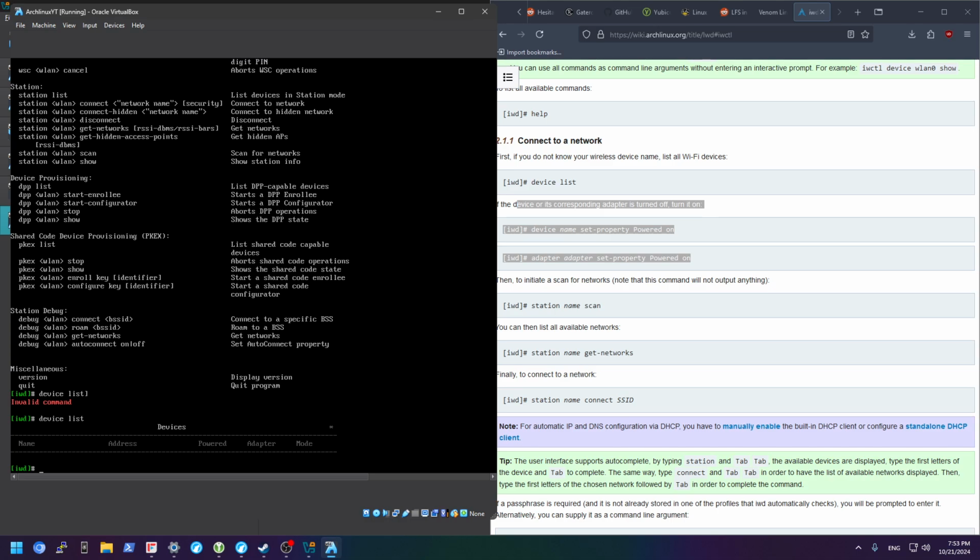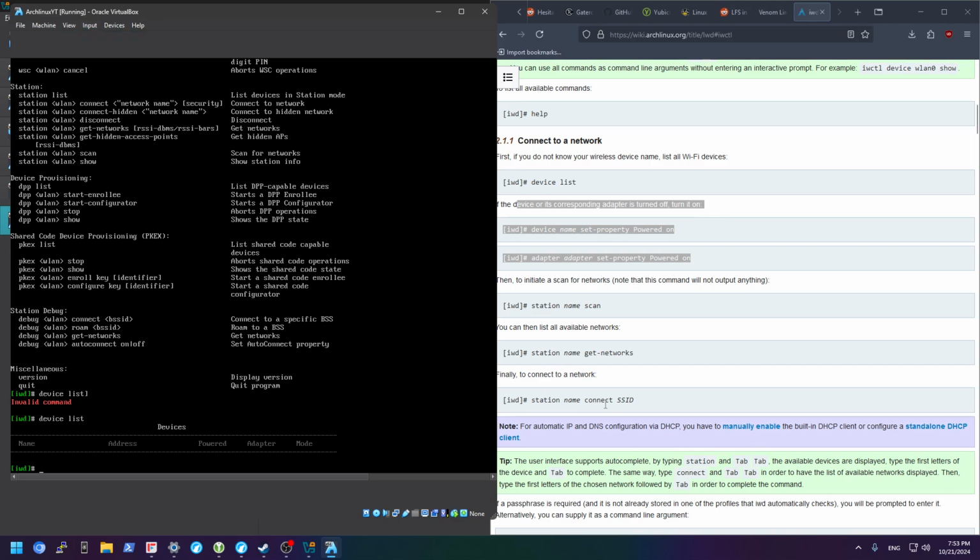Then we're going to go here. Oh dear, I have screwed it up. Shut that off. So now we can see back up on the station, back up in the black screen. If we read up through there, it lists a whole bunch of commands like station list and stuff like that. We're going to want to start by station, and then whatever the name of our device was. So like WLAN 0 might be what it is for you.